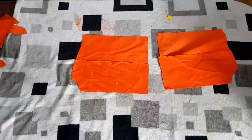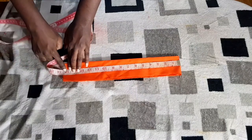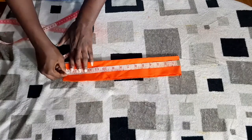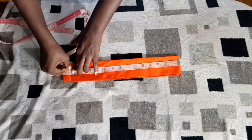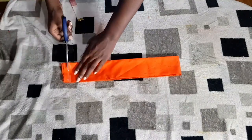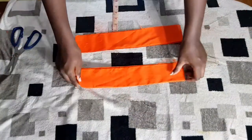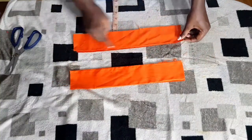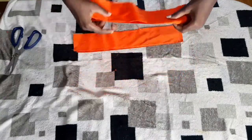So then I went ahead to cut out the strap. I'll be needing like 15 inches for the strap, because I'll be using about 1/2 inches to sew it up. So I marked 15 inches for the strap. Then I went ahead to cut it out. So mind you, I will be needing 4 pieces for the strap. So I'm going to sew up the sides of both straps, then I'm going to turn it outside.